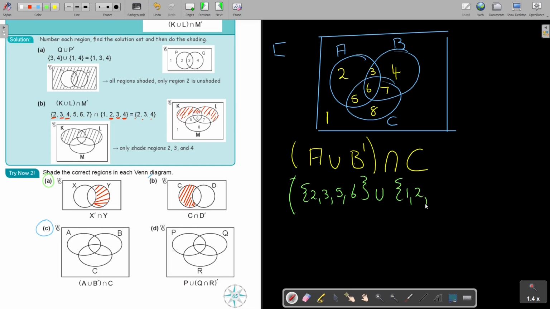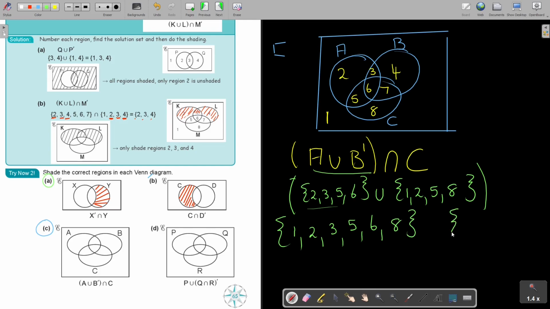Now, can I just bring you this before I go on? If I'm going to union, it's going to be 1 because I'm getting this one. So it's 1, 2, 3, 5, 6, 8.